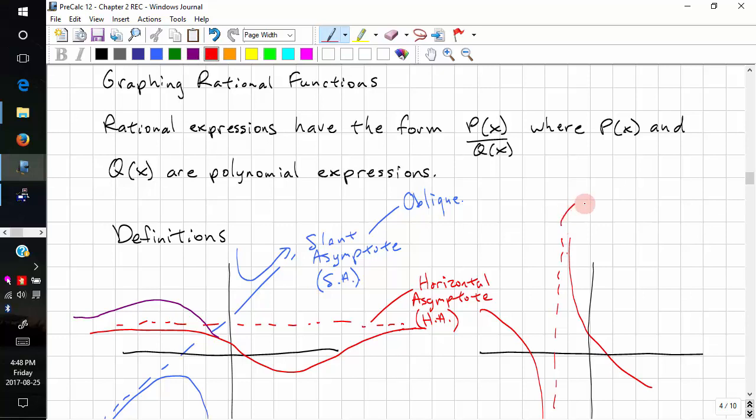And this last one here, you've done last year, is a vertical asymptote. Vertical asymptote is slightly different. There's no values that touch it, and when we say no values, it's no x values. Here we're looking at y values. And for the slant asymptote, we're just looking for the line. It's not going to touch the line at the infinities.